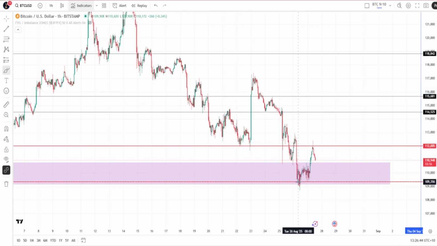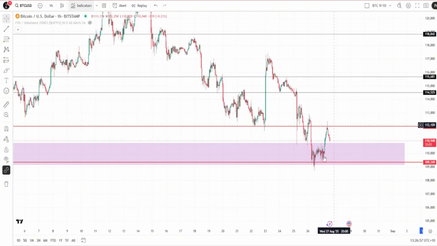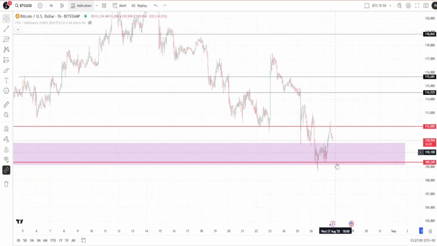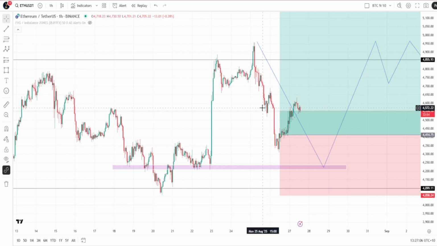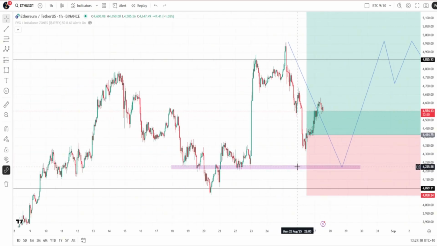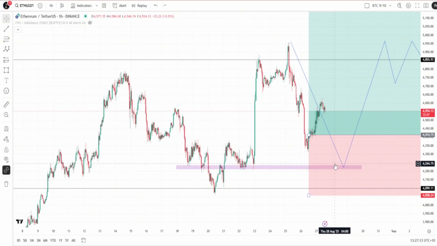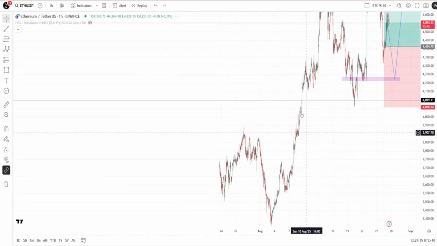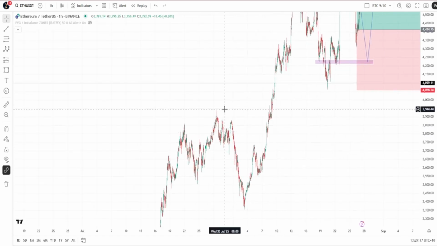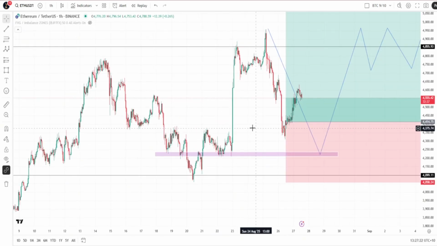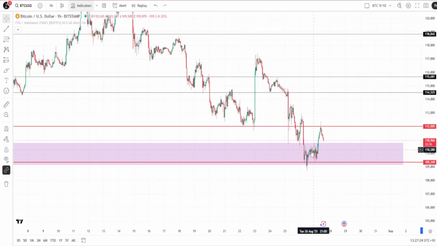So that's another reason I'm hoping that this bottom will hold, and I'm quite confident that it will. However, I do want to address again that I'm not 100% confident that it will hold. And if we do see price shoot lower, then there is a lot of good entry levels for these altcoins. Like you can see that we have marked out here on Ethereum at about 4,200. This would be a pretty nice level to get an entry, or there's still the original entry price down here at about 3,900, but we probably won't get that if Bitcoin ends up holding here, and this is the bottom for Bitcoin.